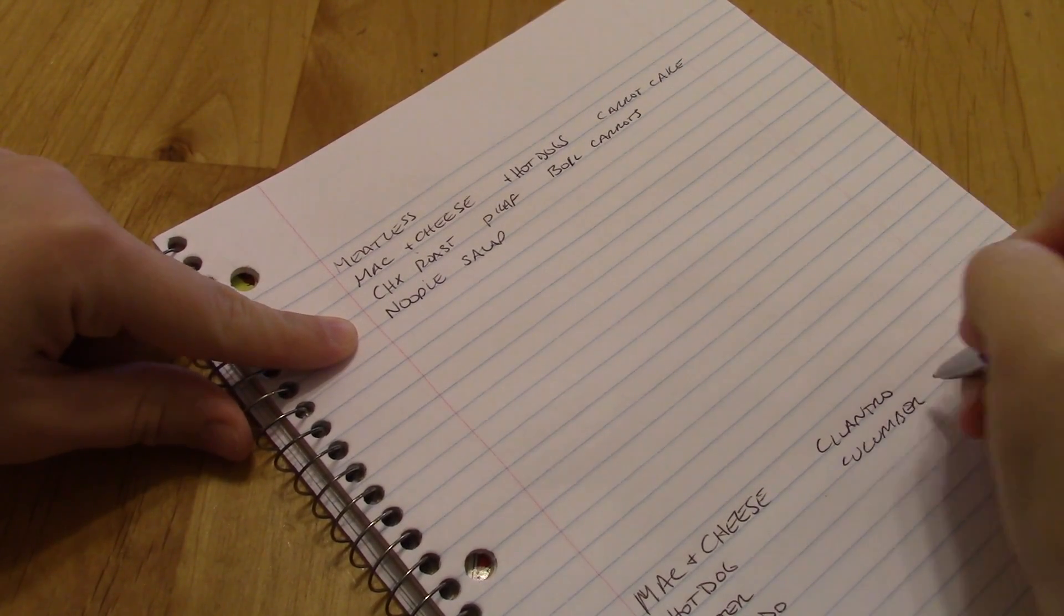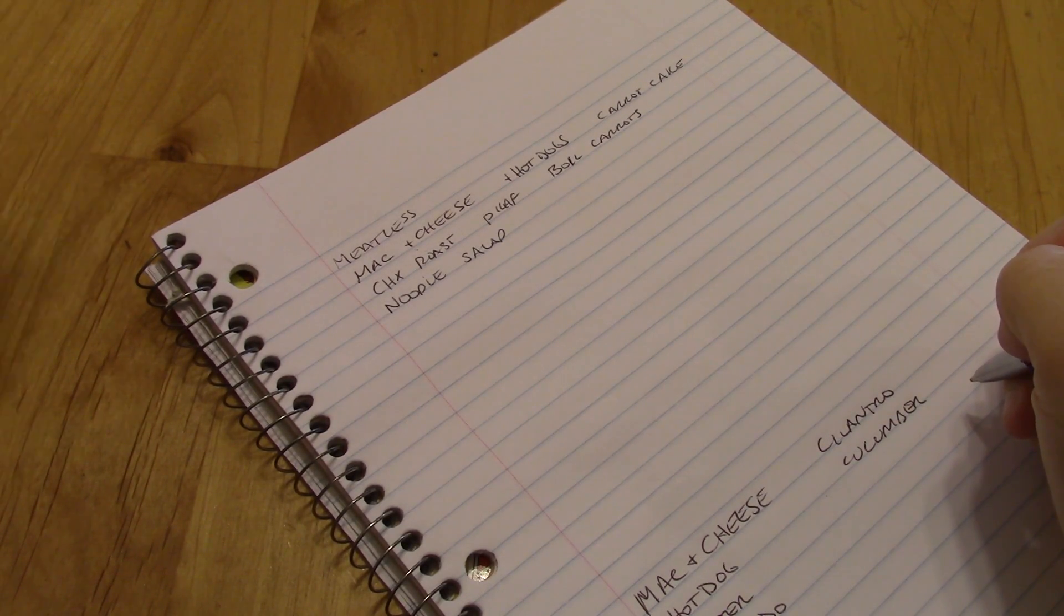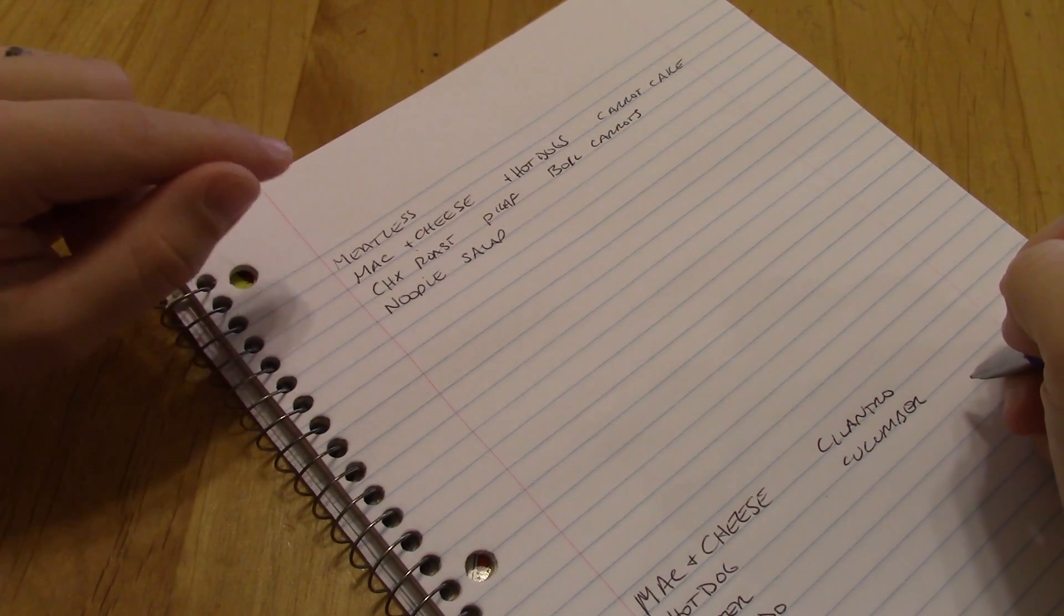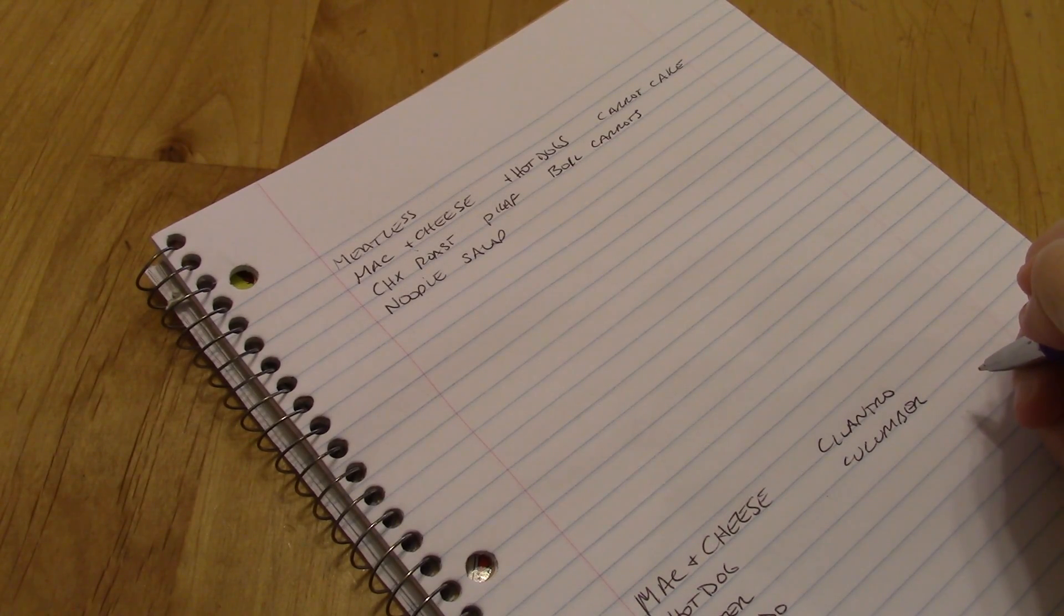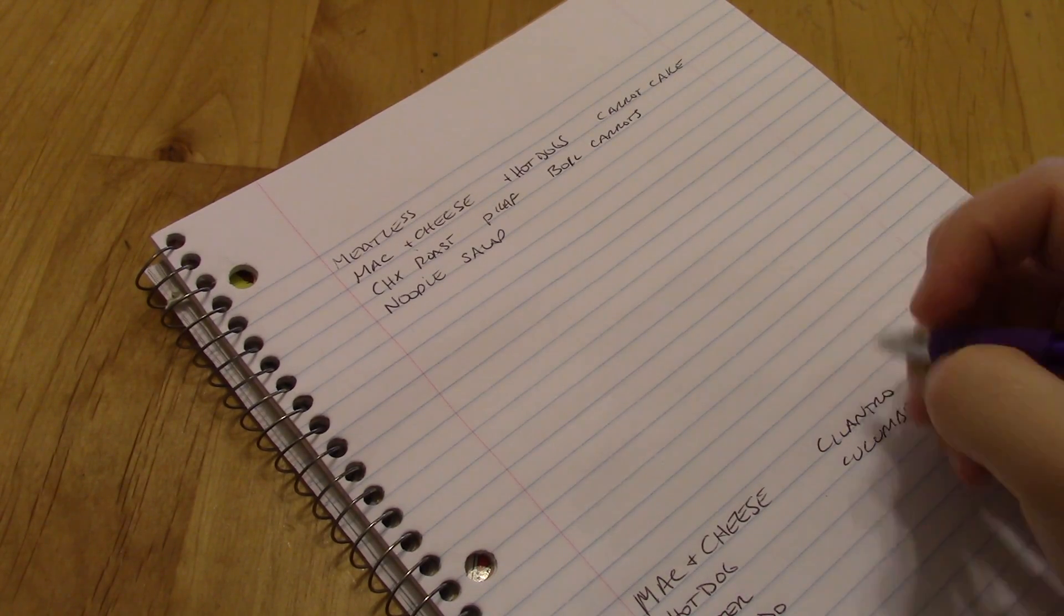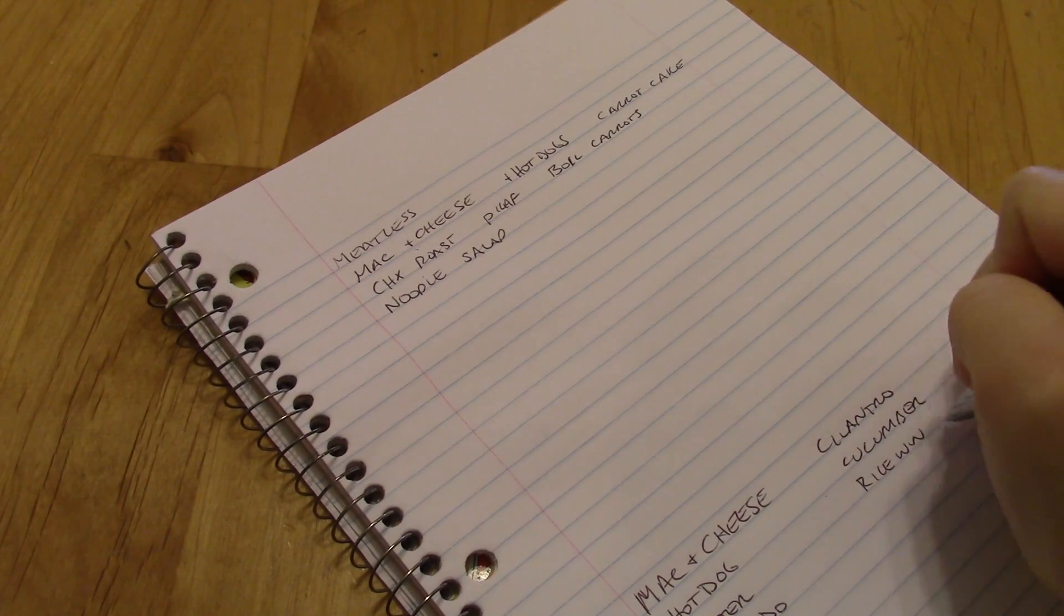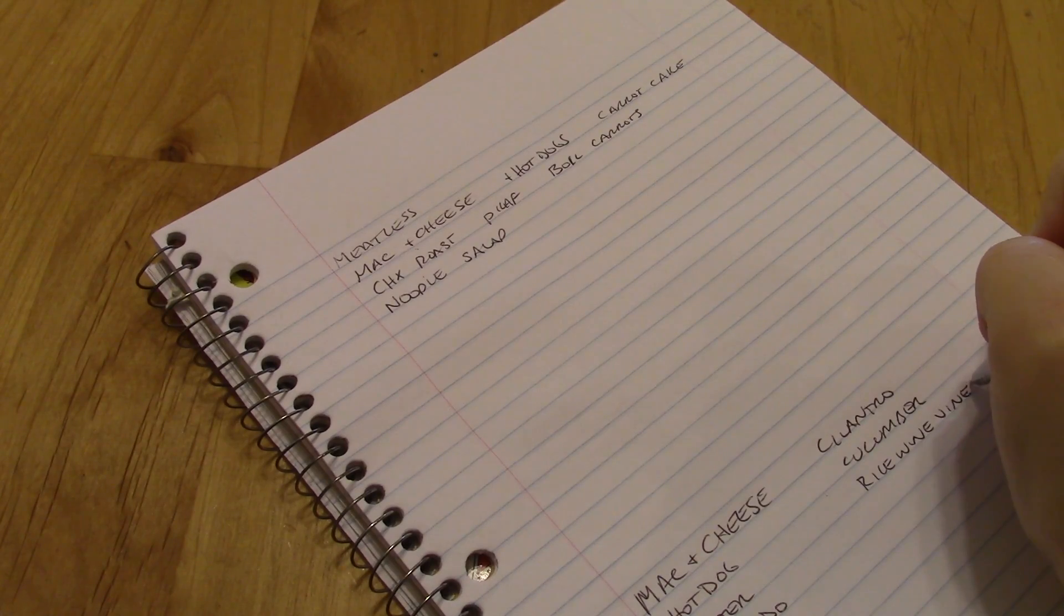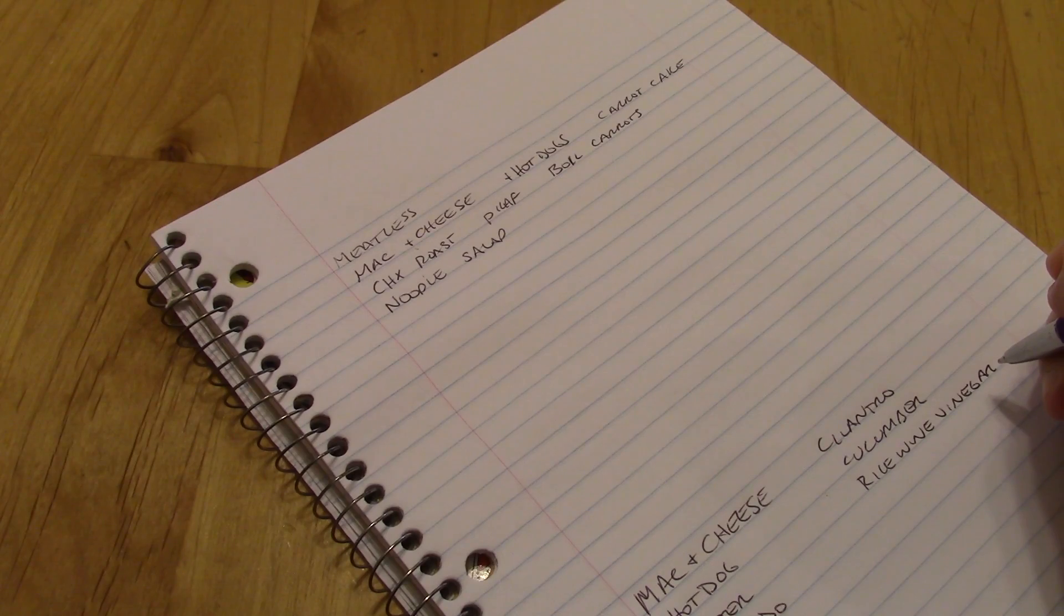You make a pickled carrot and then you can put mint and cilantro. So let me put cilantro on my grocery list and cucumber. Even though I usually end up getting those salad-y vegetables anyway, I want to make sure that I get a cucumber. I have lots of carrots, I have the rice noodles, I have some pork in the freezer. And then to marinate the pork, you make a sugar, vinegar, soy sauce kind of marinade. I used up all of the rice wine vinegar, so I want to make sure I get some of that because I like to have that on hand.